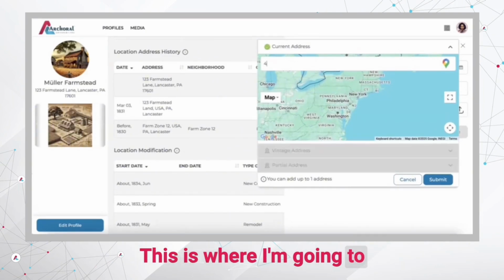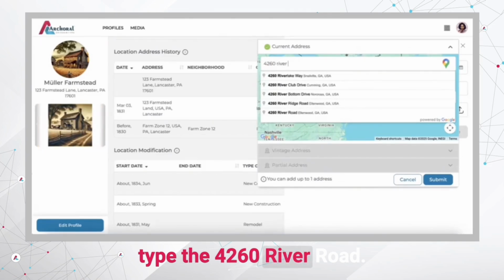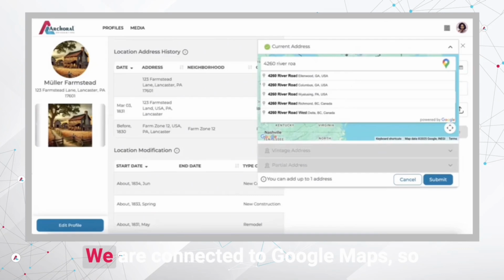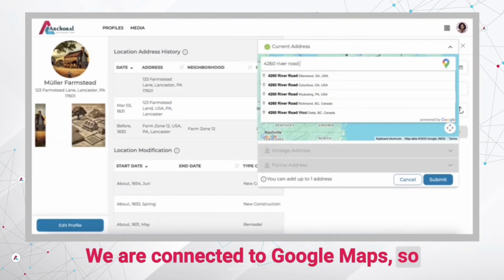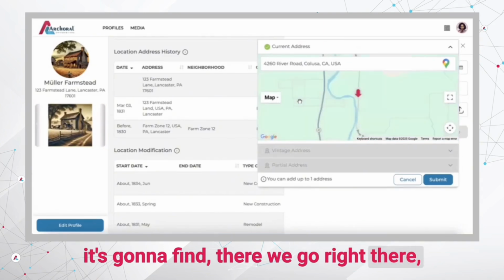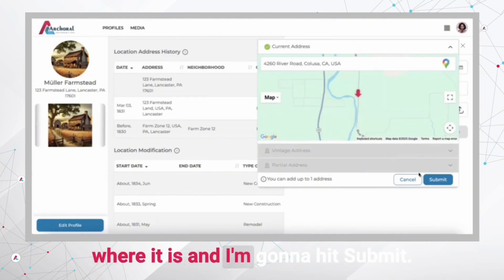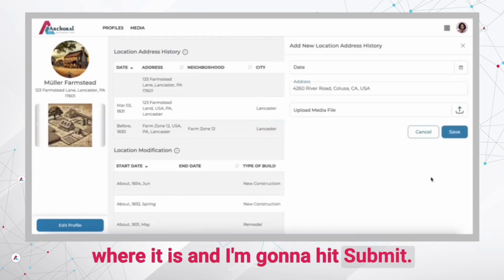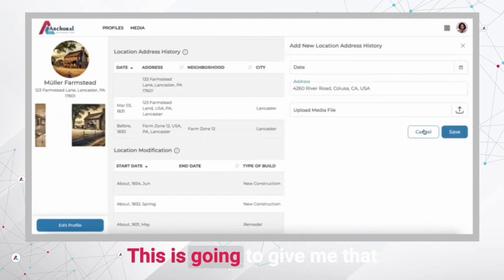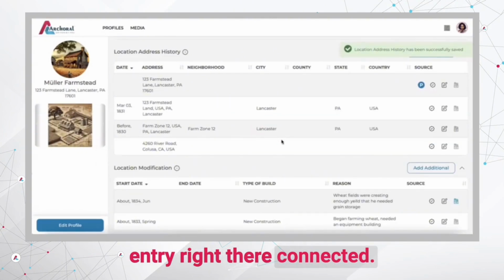This is where I'm going to type the 4260 River Road. We are connected to Google Maps, so it's going to find. There we go, right there. And it's going to automatically drop a pin where it is. And I'm going to hit submit. This is going to give me that entry right there connected.